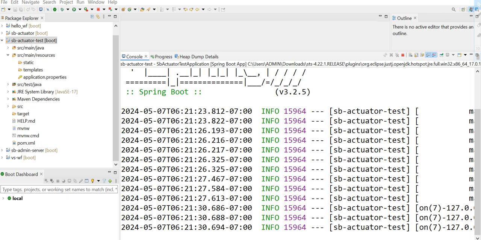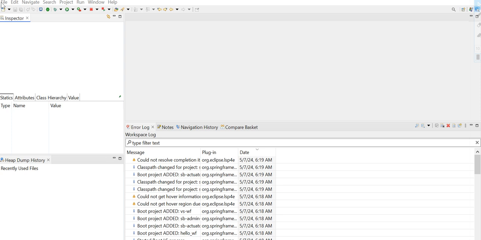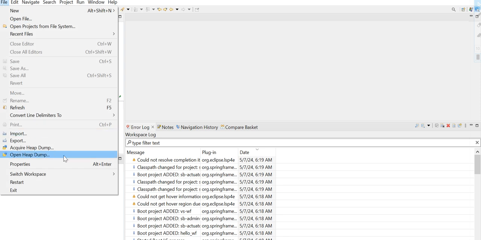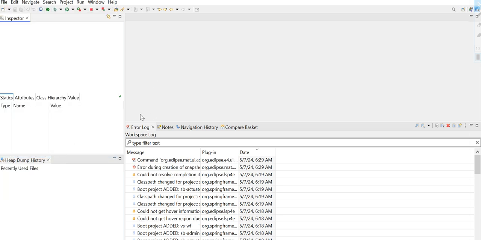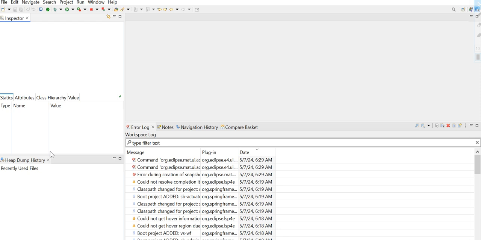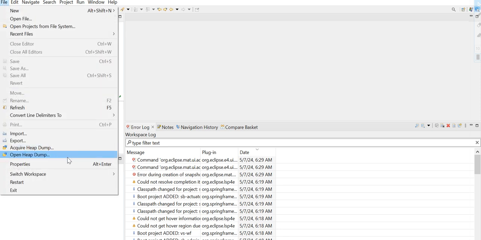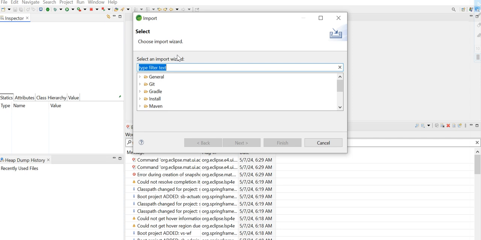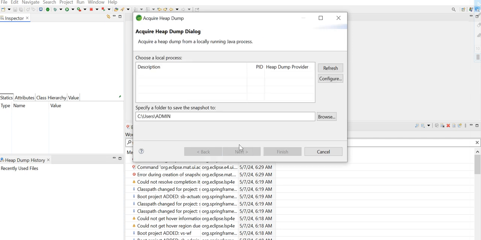You have the option here: file, open heap dump. Or import heap dump, next. Okay, so maybe I'll show you with Eclipse.